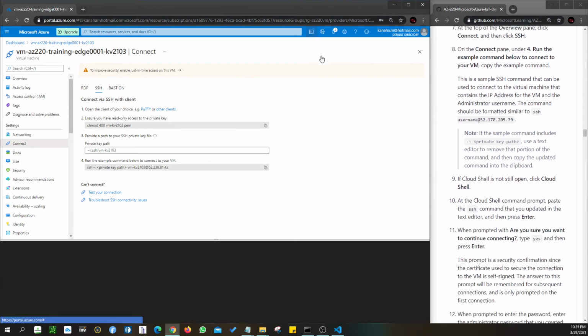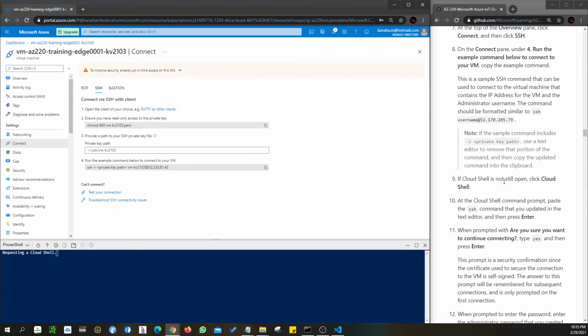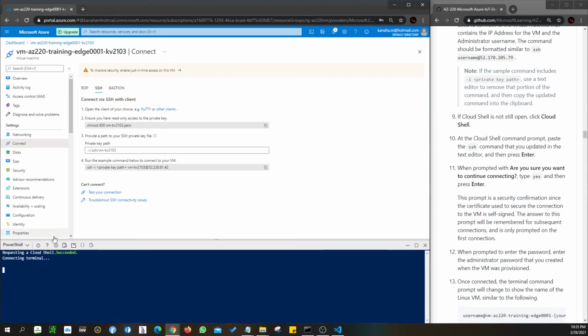Right now we're going to open back the Cloud Shell. Sorry, looks like we are using it. Alright, the SSH.